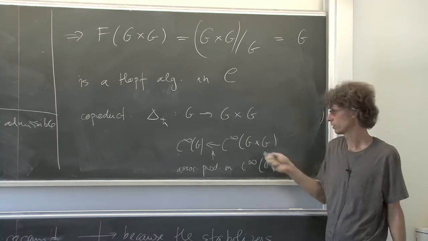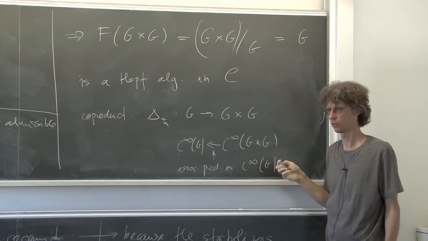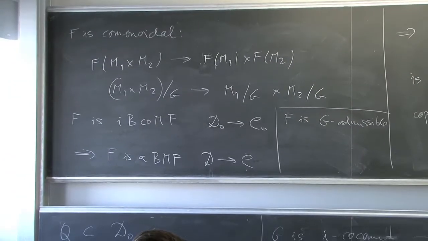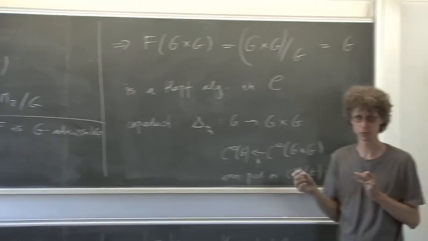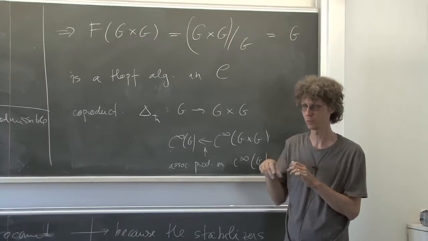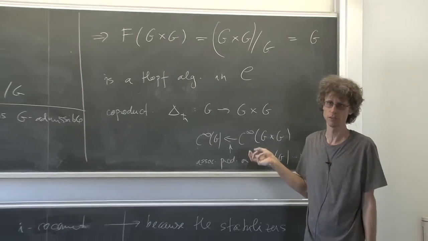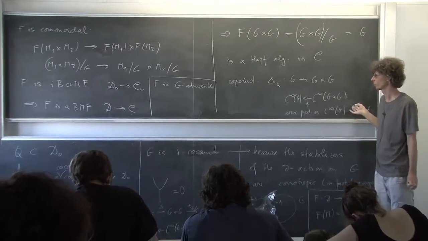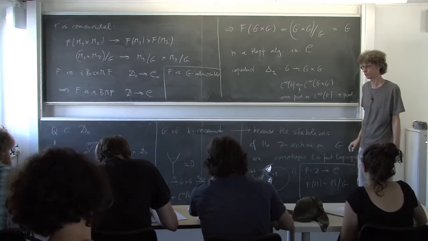What one should check probably is that it's actually a star product. That it's not just simply an associative product, but it's of the form of a star product. If you remember, star product means that it's a deformation of the ordinary product, and that all those deforming terms are by differential operators. But I can leave it as an exercise. It's simply by construction like that. Okay, so that's roughly the end of this story of quantization of Poisson groups.